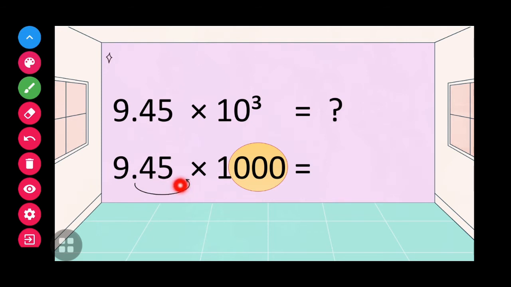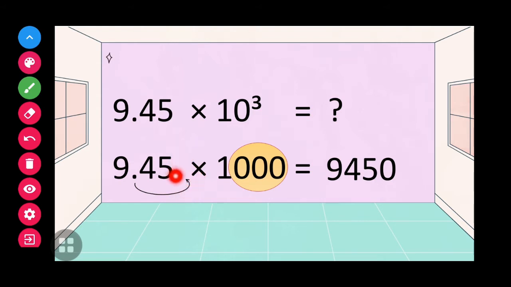So with the help of 0, you can shift it 3 places backward. So this will become 9450. If you don't find a number to shift the decimal point, then you have to add the 0 and shift. No matter what, you can get the help of 0 anytime.